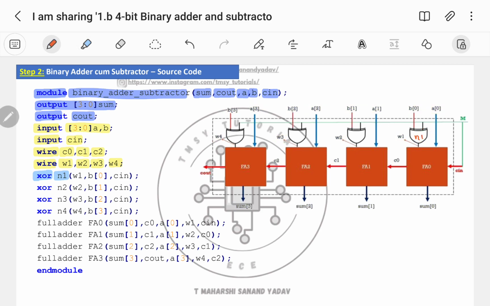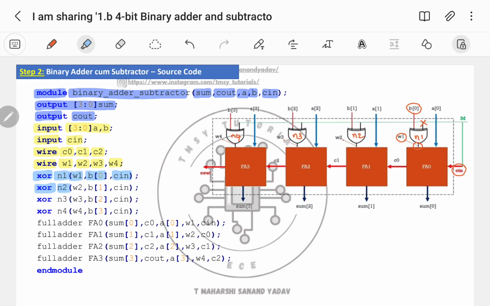The instance names for these are N1, N2, N3 and N4. So XOR N1, output is wire 1, inputs are B of 0 followed by this Cin.